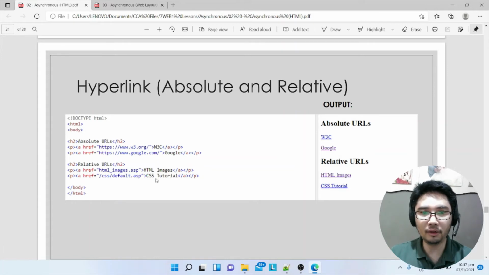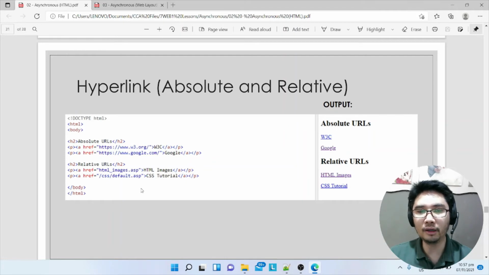For the relative URL, usually, you are locating a resource within the same web server. So, for our own setup, what I'm talking about is we're looking for an HTML page that is within your folder. So, once this is uploaded to a website, we are looking for a particular web page that you have developed in a particular web server. Meaning, they are together. Unlike with the absolute URL, you can grab or link to other websites.